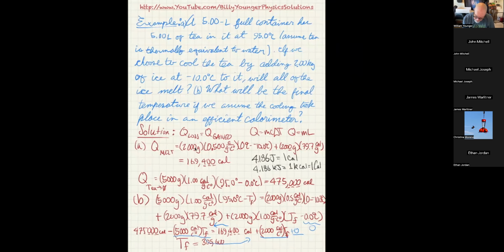And of course, that figure is just calories. And then that's going to be divided by 7,000. And that's calories per Celsius degree, like that. So ultimately, I'm going to get 43.6. And actually, the next digit is a 5, so I got to write 2 of them. So I'm going to say it's 43.657. And that's degrees Celsius, the final temperature.